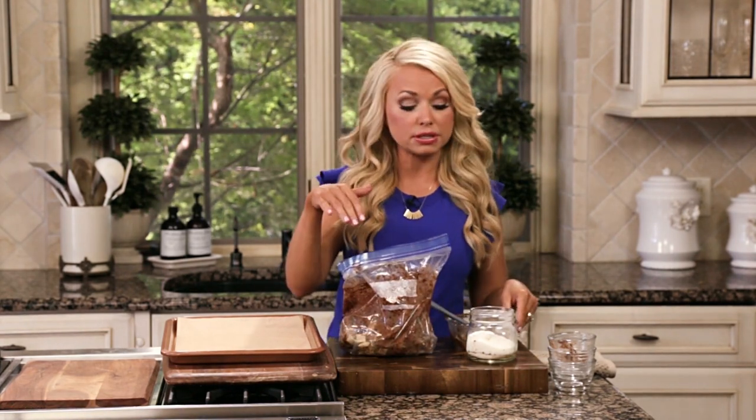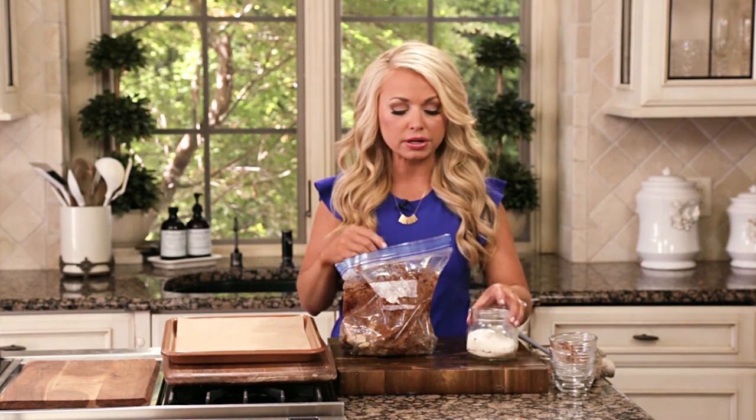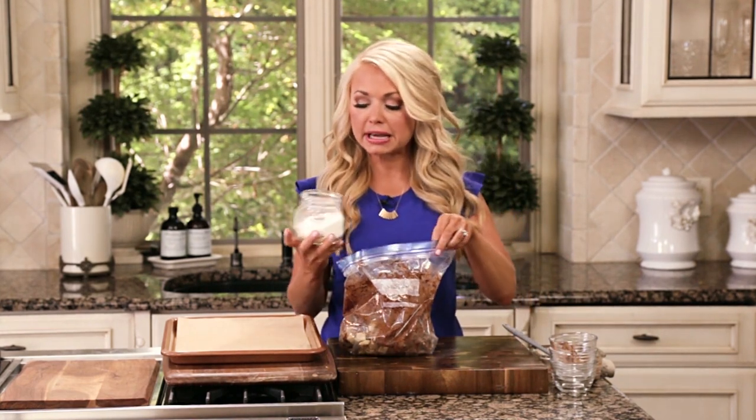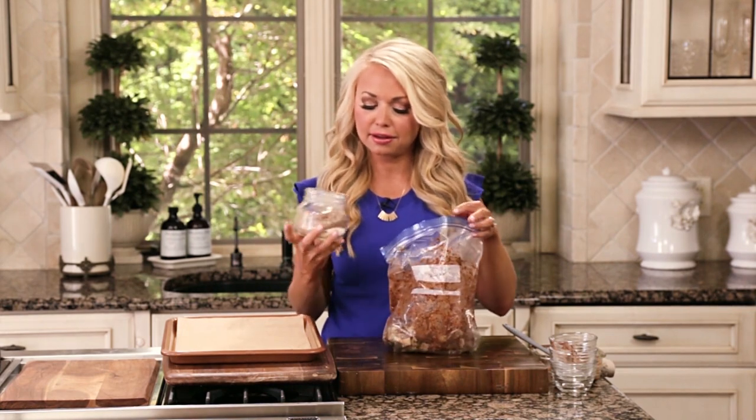You could also just do this in a large mixing bowl where you're just stirring it all up. Just to get the cereal coated is all you're really looking for. Then I'm gonna take my dry mixture and I'm gonna kind of give it a little mix or a shake.